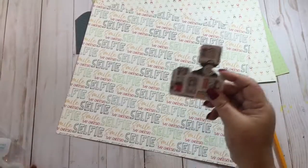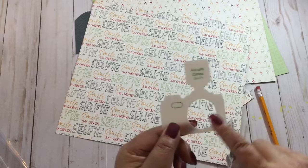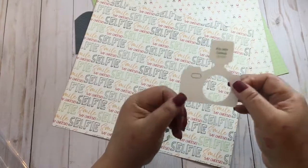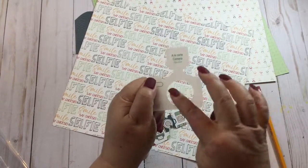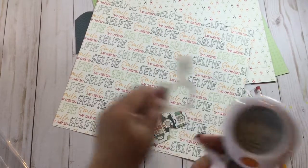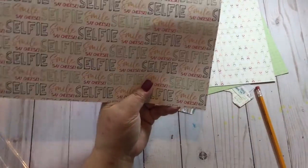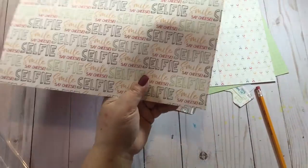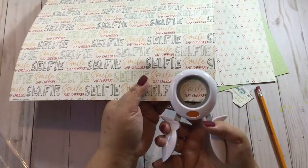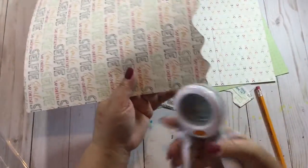So here's my camera, and the template for the camera actually has a hole in it. I'm assuming this is about an inch hole, but I don't have an inch punch right now, so I'm going to use a 1.25 punch right here. I'm trying to get into this cheese, smile cheese, but I don't think I can get that. The closest I can get probably is right here.